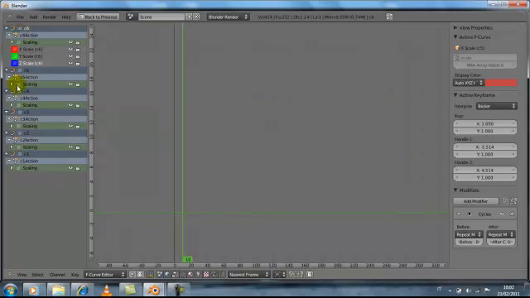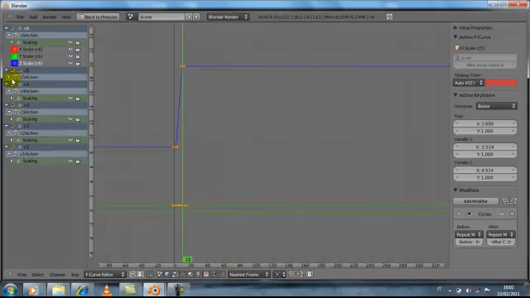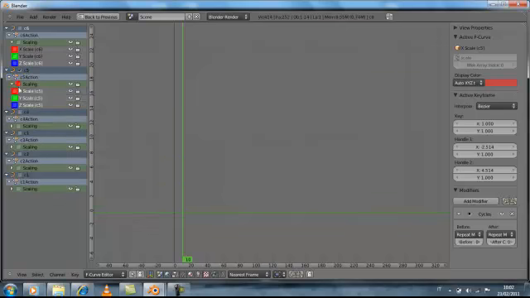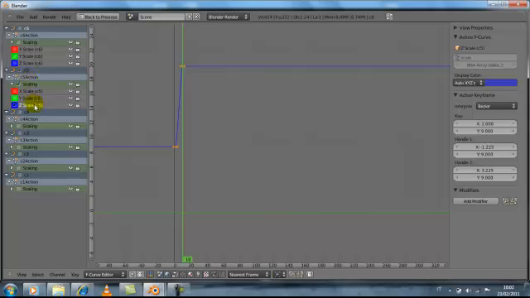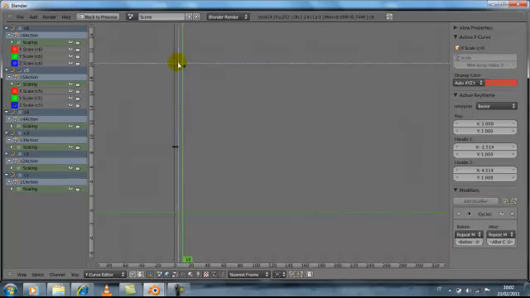Deselect this and select curve 5. We're going to deselect the scaling channel, and just select the Z channel. Pay attention: if you don't select the Z scale, or just see this one, the add modifier is not enabled. So select this and the add modifier is enabled, and in this case we're going to modify this curve manually.